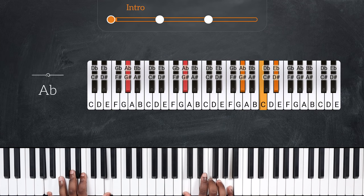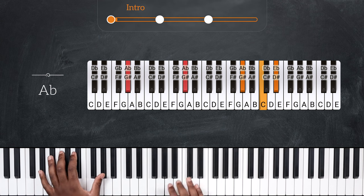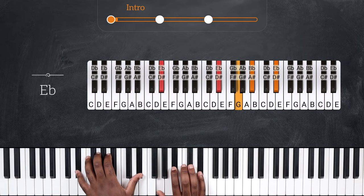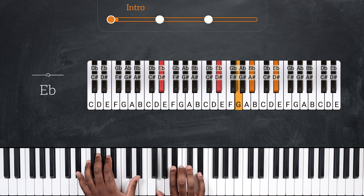Then we have A flat major, so we're playing off key, with octave A flat on the left, A flat, C, E flat, right hand. Move in to E flat major. Octave E flat, that's for the left. And my right hand plays G, B flat, E flat. So E flat, first inversion.